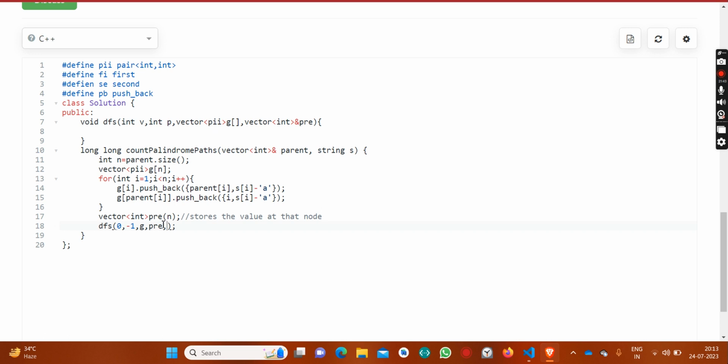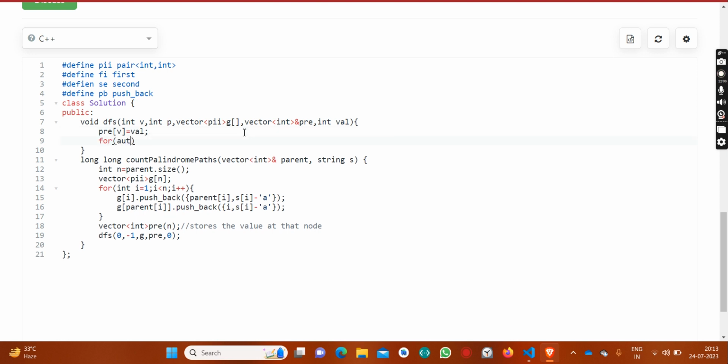One thing I forgot is to pass the value. Yes, I have passed int var. So whenever I go to a node, I will store this value corresponding to that node.